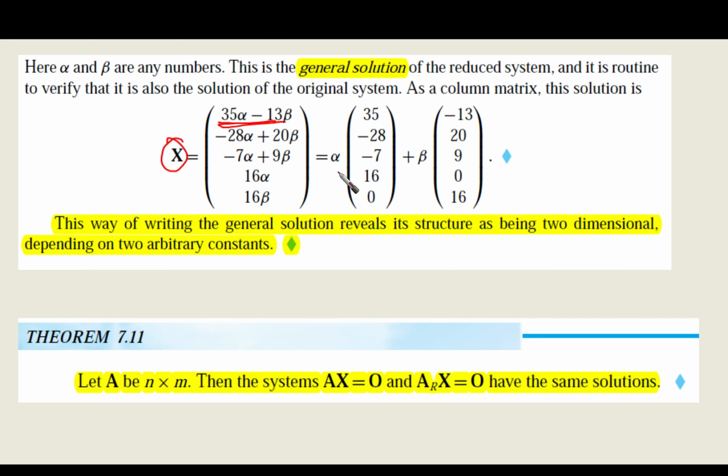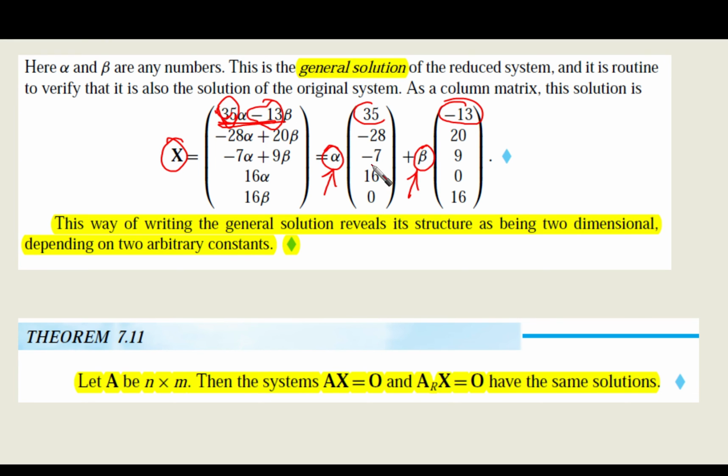Okay. We are going to put alpha here and beta here. And we are going to make two vectors. First value here, 35, it is this number, 35. And then plus beta, which is, we have minus 13 here, which we put here. It's only the same form of the vector, but we put it in this column matrix way. It is better actually, because we do not want to have alpha, beta, gamma, and so on in the same line here. Whenever we look at the solution of this system, we will say, okay, that's good. We have alpha and we have beta, the free variables, and they are like numbers here.